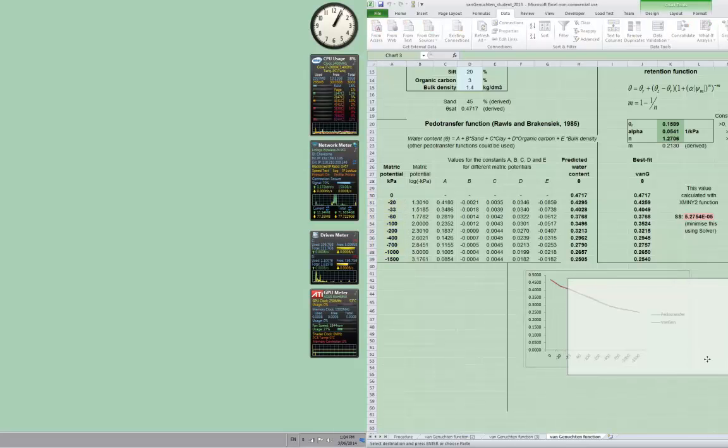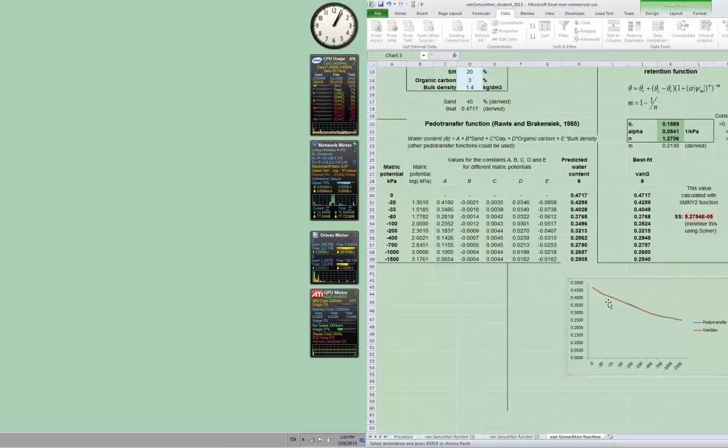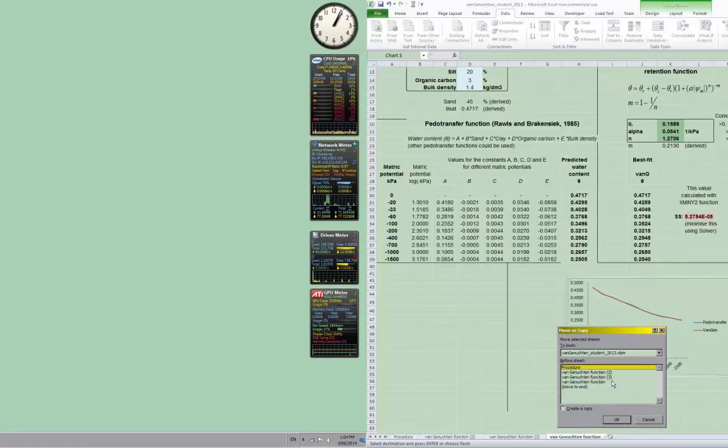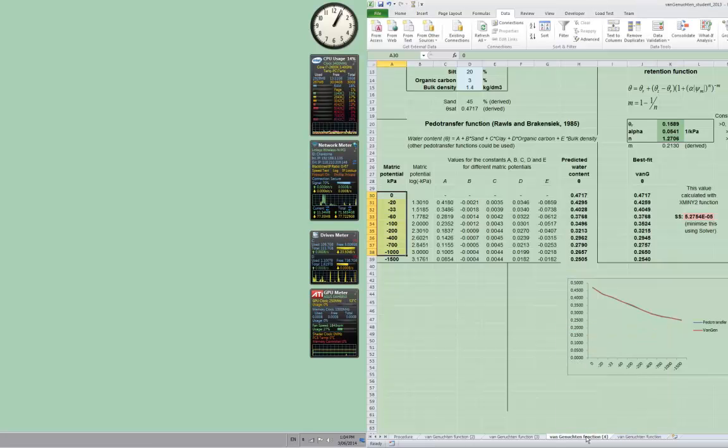Before you actually start to play around with this, it's best to make a copy of it so that you don't stuff up your original. You always keep your original, and the easiest way to do that is just to click down here with the right mouse button and say move or copy, then select the worksheet you want to copy, tick create copy, and then click OK, right? That'll bring up a new version of it over here. See, this is our original, still exactly the same, but now we can mess around with this one as much as we want without causing any problems, right?